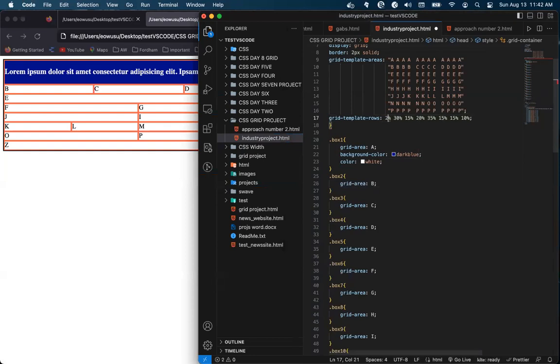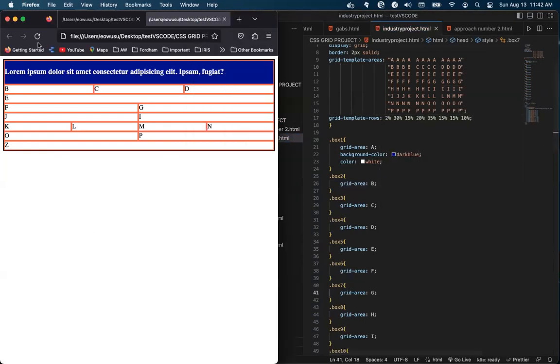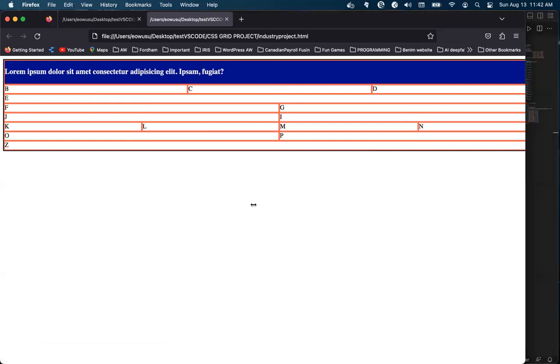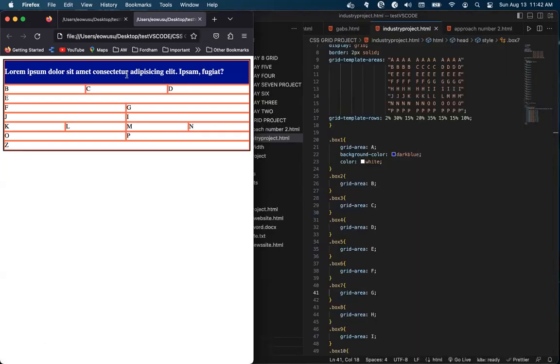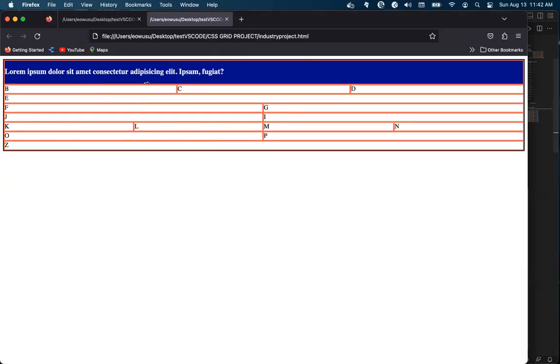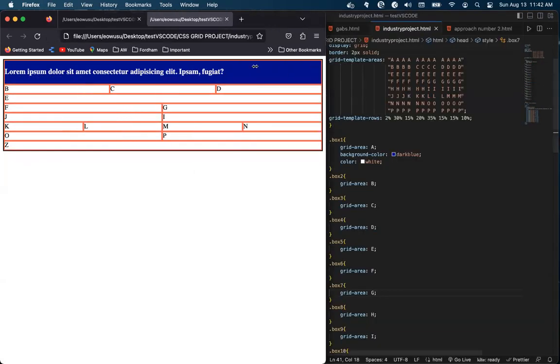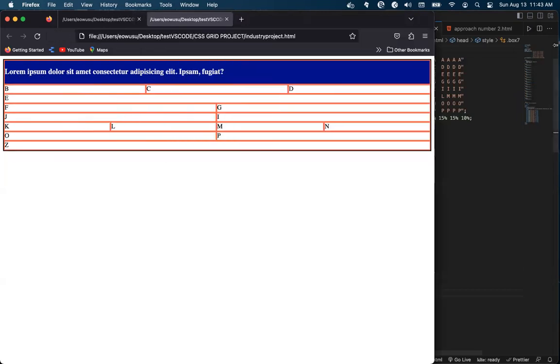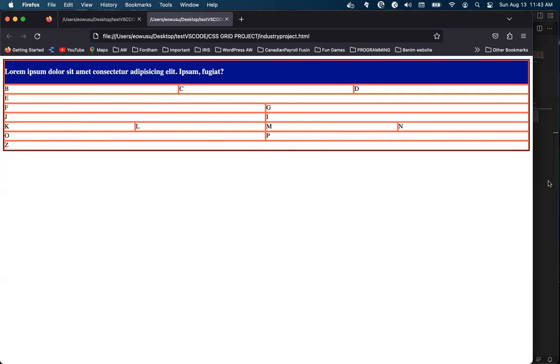Let's try 2 and see. Even the 2 doesn't really change anything. Did I save it? Surprisingly, the color is not changing. It's got a mind of its own. But the good thing is that it's responsive. You see, if it becomes smaller, it jumps to the next line. That's what you want. Okay, so now let's move to the next line for now.